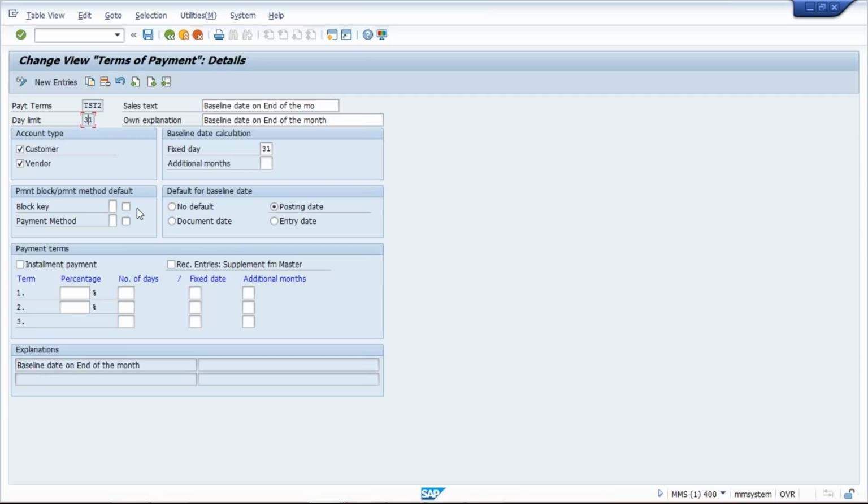Now, if you talk about blocking and all, then again there are lots of things going to appear. What is the impact if you apply a block at GL level? What is the impact if you apply a block at vendor level? What is the impact if you apply a block at customer level, right? And what is the impact if you apply a block at invoice level also? So where are the configurations in these things, guys?